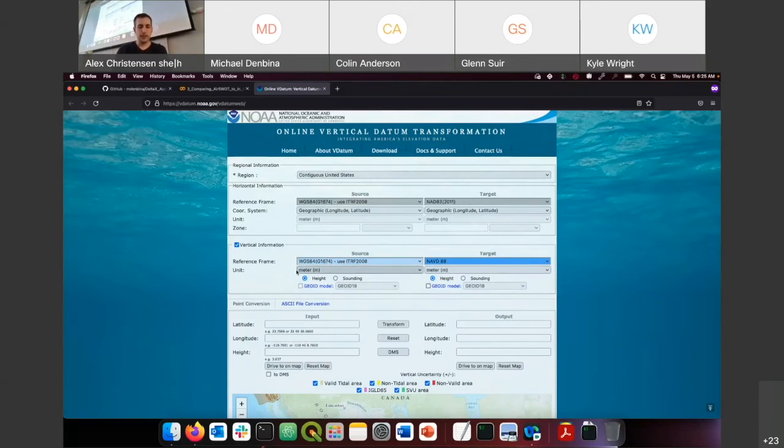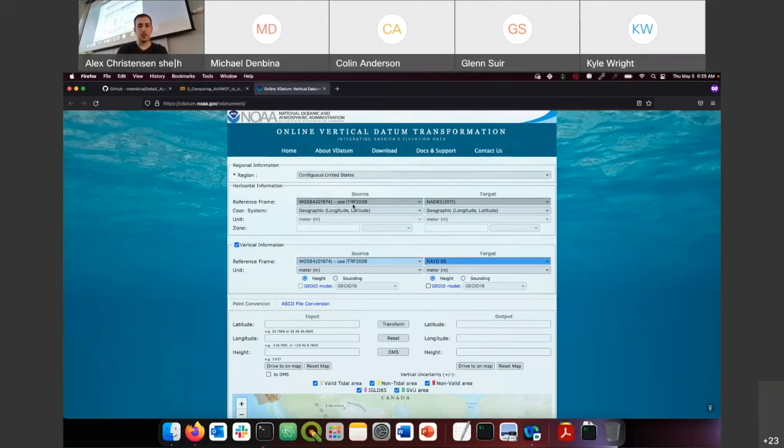So now we've set WGS 84. You can see when you changed it here, it also changes above. So based on the vertical datum you've chosen, it assumes what it calls the reference frame, which is the spatial reference system, essentially, of not just the vertical information, but also the horizontal positions.